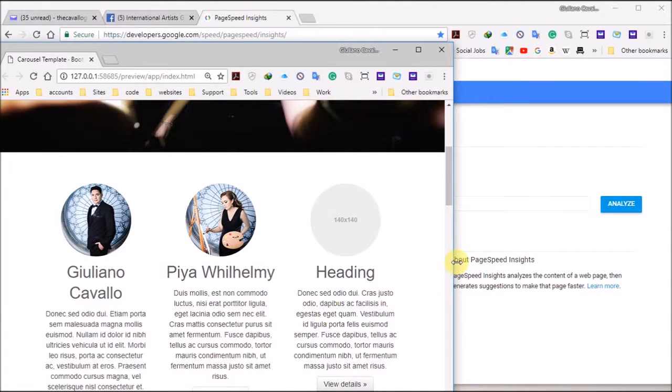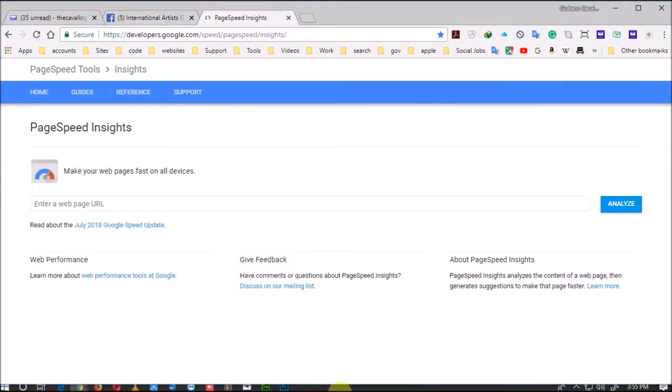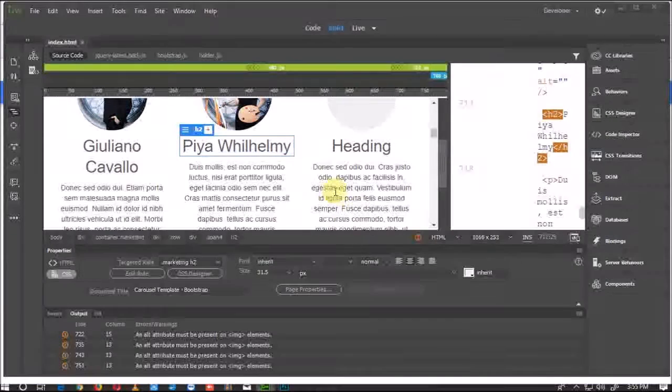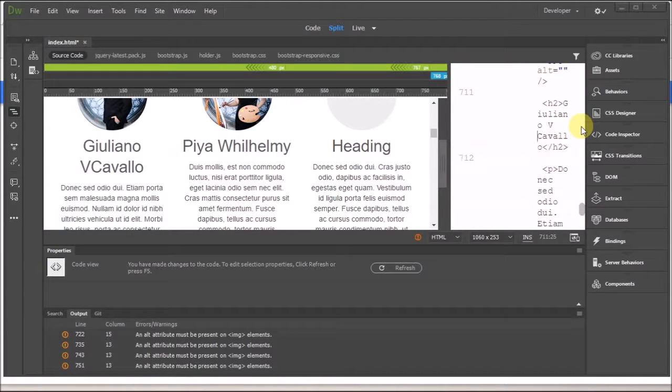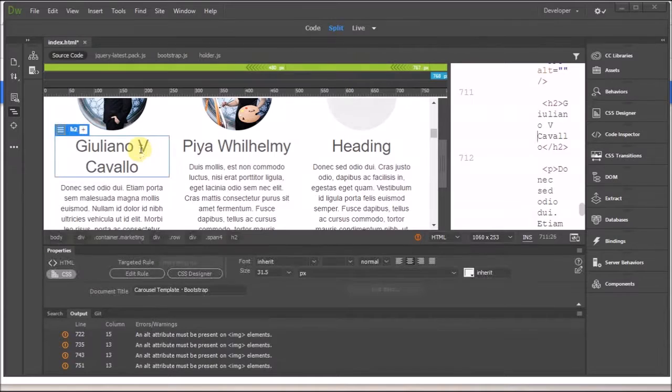I could maybe add another syllable, like I could add my second name, so I could say... Actually, I have to remove syllables here. Yeah, that's not going to work.